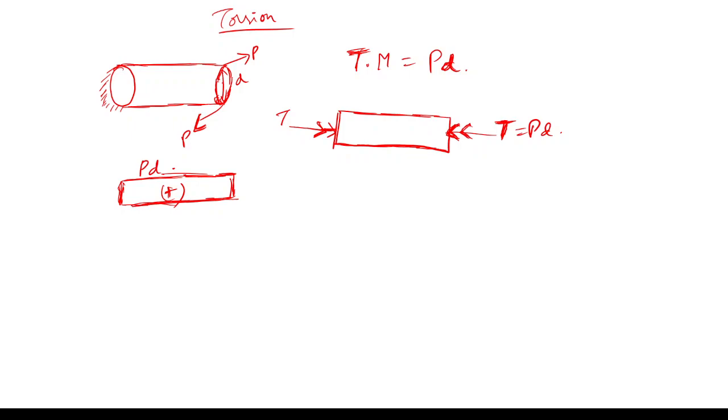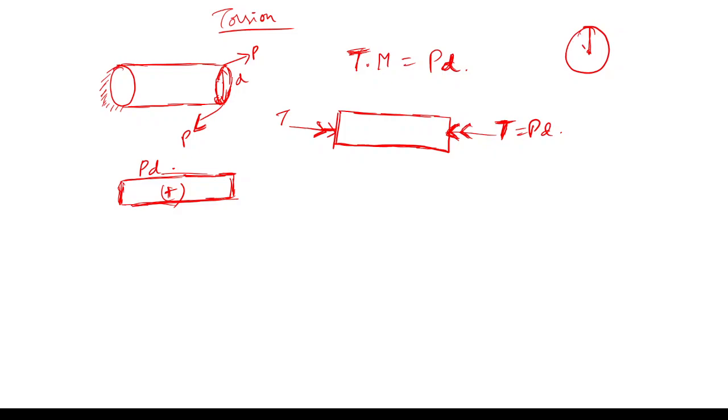So when you are actually having this kind of a torsion, what happens is when we take the cross section of this free end, due to this twisting moment it experiences torsional shear stresses. For example, if I want to draw the variation of this torsional shear stress, it will look something like this. The torsional shear stresses are maximum at the outer fiber or the periphery of the cross section, whereas it is 0 at the centroid.